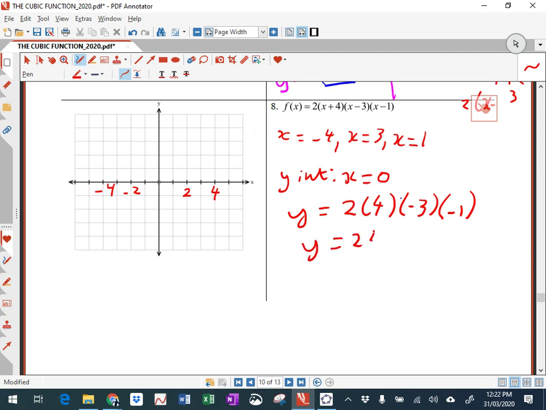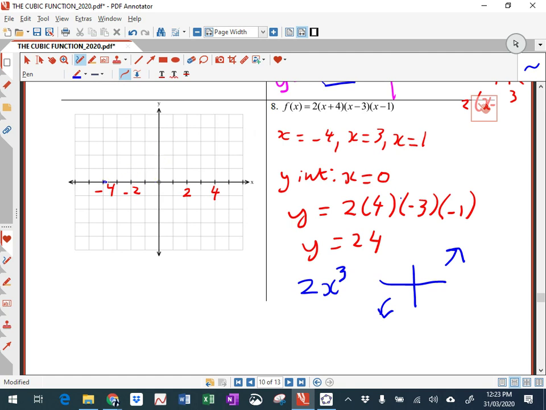That's good. Now the other thing I should be looking at is the cubic term. If I look at the cubic term, it's going to have a 2 in it, and x times x times x is x cubed, so 2x cubed. So straight away I know, because I've got a positive coefficient of x cubed, I'm beginning in the third quadrant and finishing in the first. All right, so let's plot our intercepts.